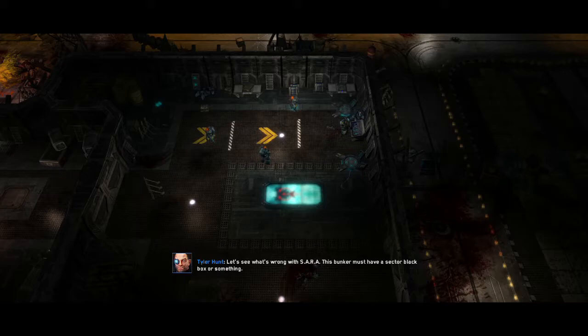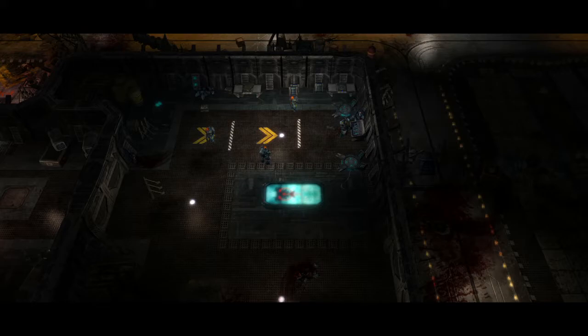Let's see what's wrong with Sarah. This bunker must have a sector black box or something. Log update. Accessing administration console now. Okay, we have Sarah's location. Let's find that gadget and turn it on.